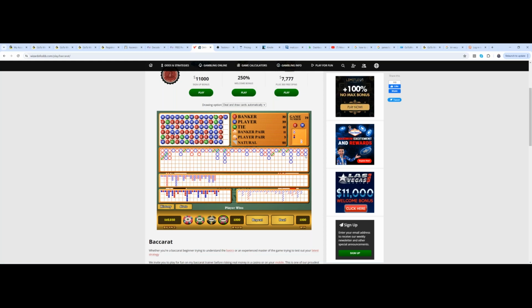In Baccarat, let's say you play 70 hands out of a shoe, and let's say you win 60% of those hands. So you would win 42 hands and lose 28 hands. You're never going to win every hand.